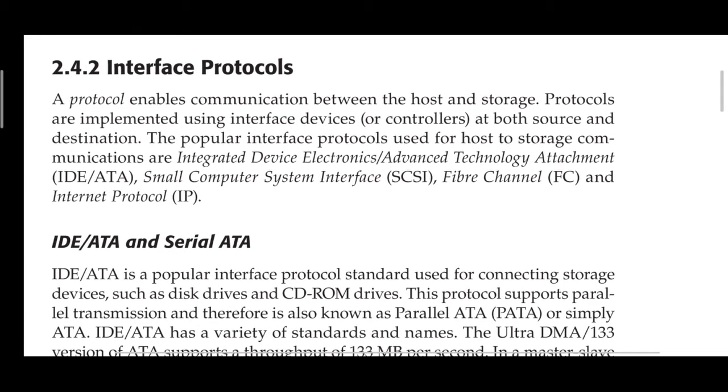Various types of protocols are used, depending on the media. The protocols are implemented using interface devices or controllers at both the source and destination.